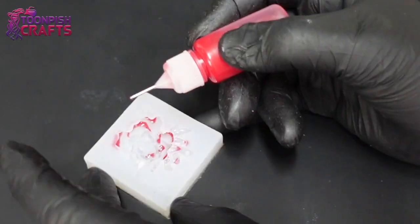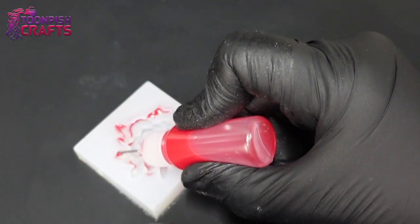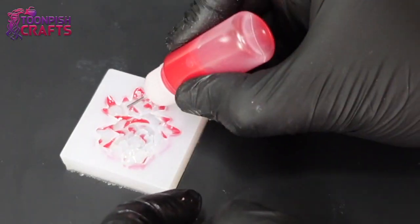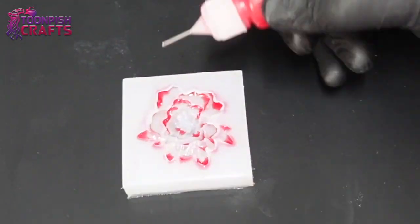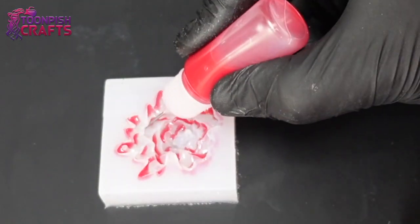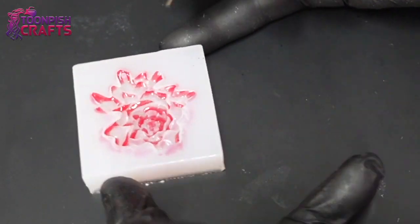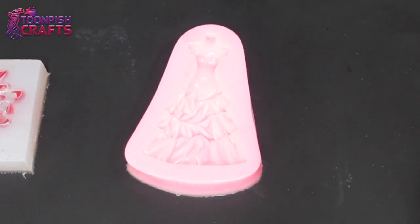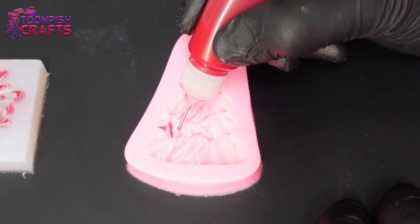I bought these little bottles from Amazon — they're primarily made for e-cigarette juice but they're perfect. These are 10ml bottles with a little metal nib that's quite long and does come out, so cleaning is easy too. I'm using Vista Turbo here, which is a fast-curing resin — it cures in about four or five hours fully. It was mixed about 20 minutes ago so it's quite warm and sticky, which made it easy to use in these little bottles — it piped like a dream.